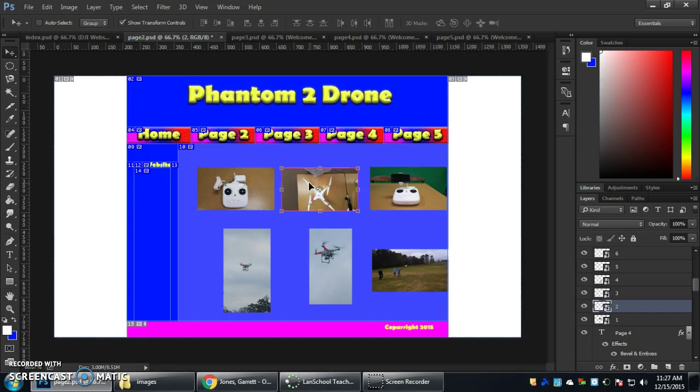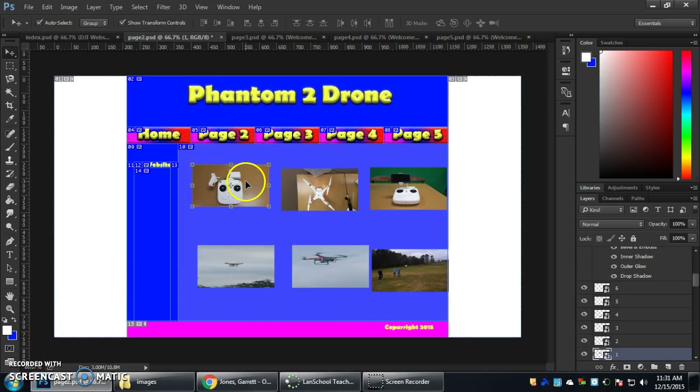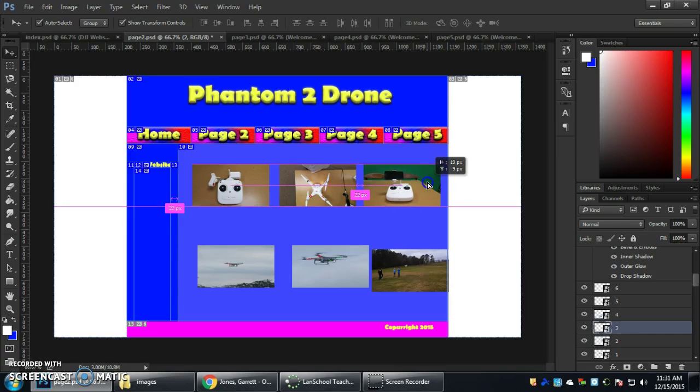Then we can come to our next one and do the same thing, and so on, maybe the opposite way, until we get everything looking pretty much uniform. So we'll come back after I get that complete. Alright, now that I have all these resized the same size, I'm going to actually set my first ones up here, and you can notice that I'm getting those pink guides that are guiding me along. Try to space them out just right.